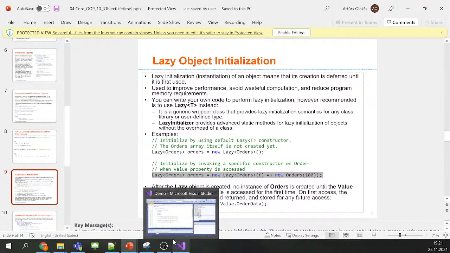And maybe as an option, what will I do? So we have orders. But yeah, we have value, and then let's try to assign the element there.